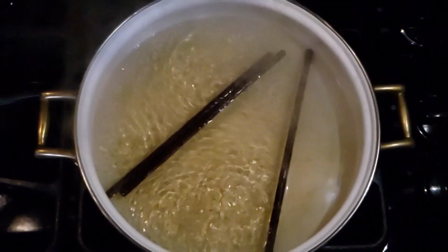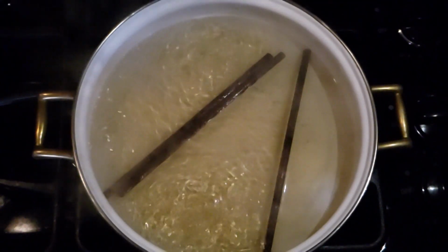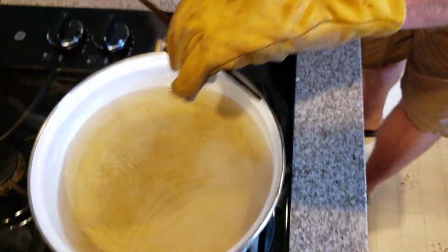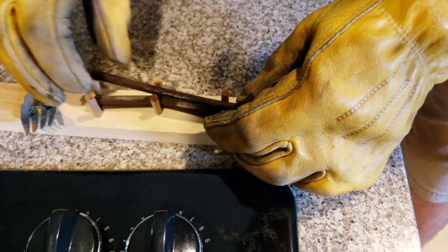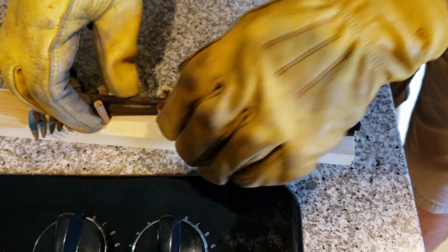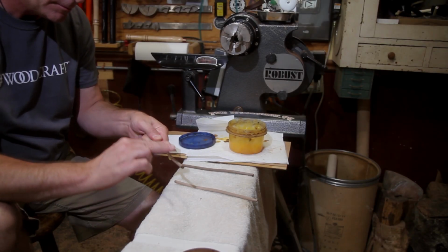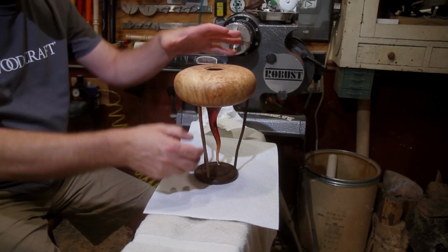For the dowels, I picked those up at Woodcraft, and I cut them about 9 inches long, and I boiled them for about 10 or 15 minutes and then put them in a little jig just to give it a little bit of shape. After the dowels cooled, I did a final sanding on them with the Howard's wax and then assembled the whole piece. Here it is. It's about 16 inches tall.